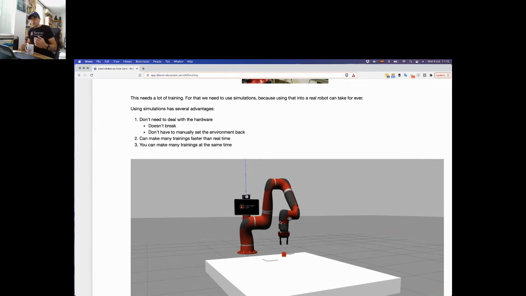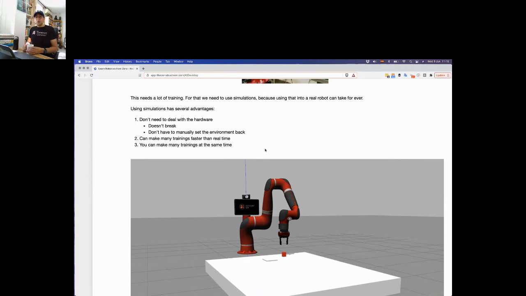In simulation, you don't need to have that, because you can program the simulator to reset to the initial condition. You are going to see this working in a few minutes when we do the demonstration with the carpool.